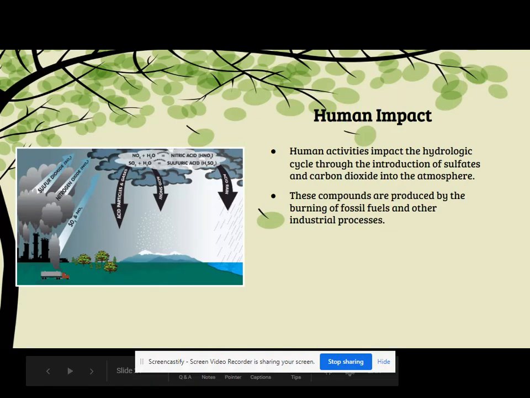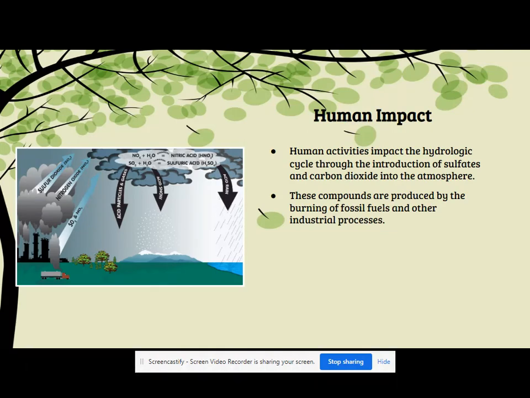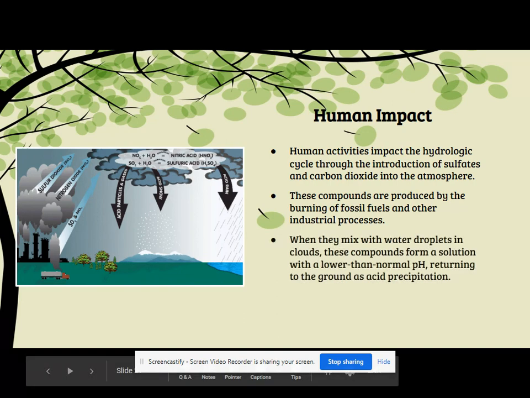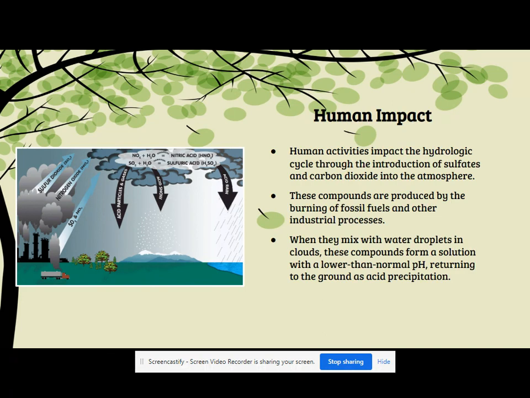Sulfur comes usually from coal, and some from methane when it's burnt. And nitrogen comes from all of the things that burn gas, like vehicles. Nitrous oxides are the smog around a city, and sulfur dioxide is really poisonous. It's a dangerous toxin. Those sulfurs and nitrates, when they reach the clouds, are absorbed by water droplets, and they basically turn into a type of acid rain. Now, it's not like if you go out in it right now, you'll melt into a pile of goo. But acid rain is enough to damage human structures, plants, and make animals very sick.